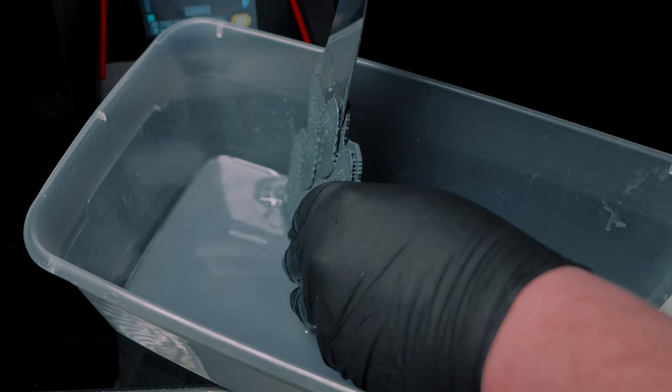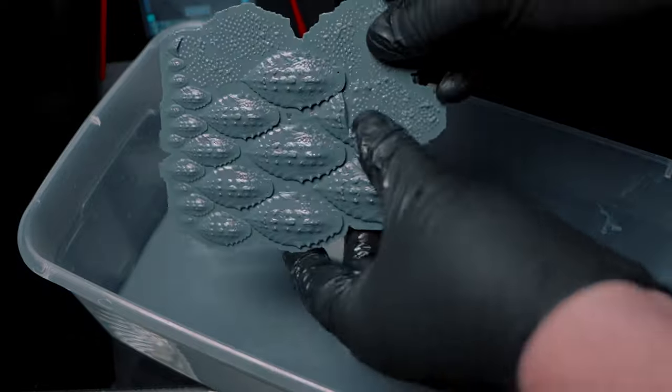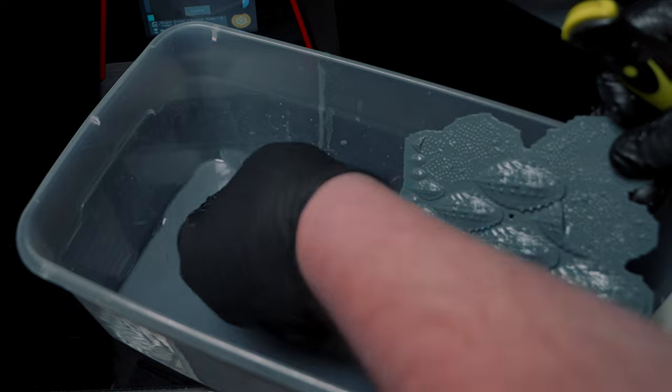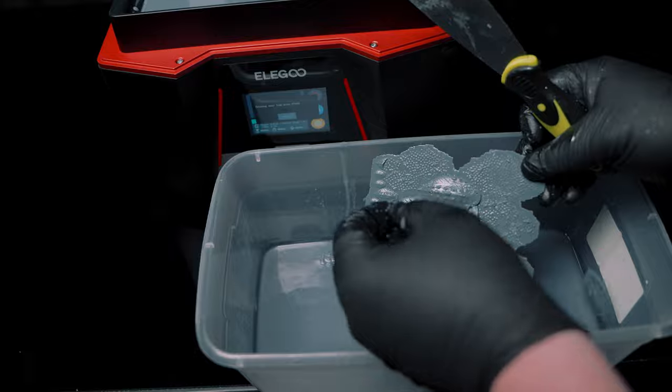The scales also turned out very brittle, which if it was a figure that was gonna sit on a shelf, that's no problem. But if we're making something that we want to stand up to potential wear and tear and take some abuse, that's no good. And lastly, even though I like the design of the scales, I realized I would need to make some changes. So that's when I decided to dive into ZBrush and work on a Gen 2 variation.